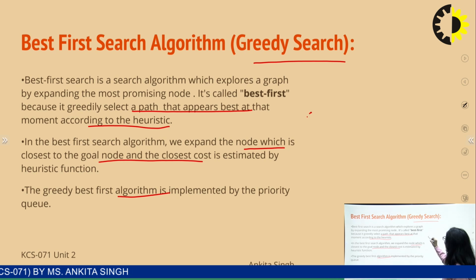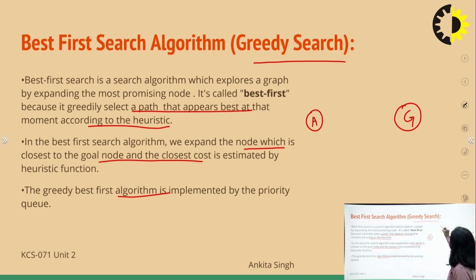Now suppose I am at this position A and this is my goal node, right? Now these are 3 nodes. Suppose this is called node 1, node 2 and node 3. In the best first search algorithm, these 3 nodes will have a heuristic value attached to them. For example, node 1 will tell A that if you come to me, I will make you reach the goal with a cost of 10. Node 2 is telling that I will reach the goal at a cost of 12. And suppose node 3 is claiming that it will let A reach the goal through itself with a cost of 5.